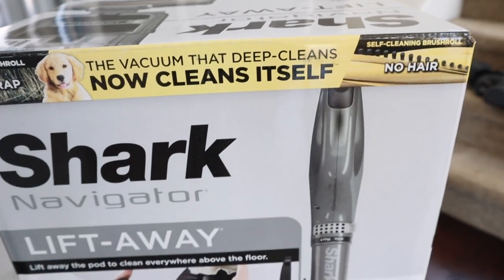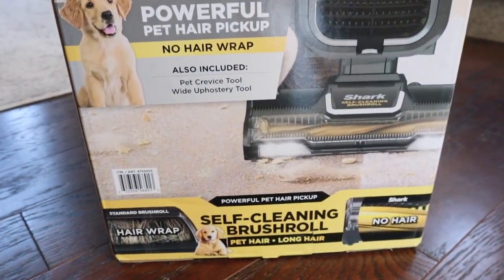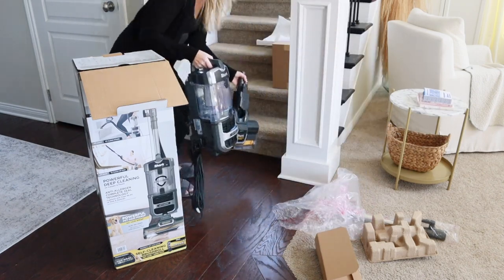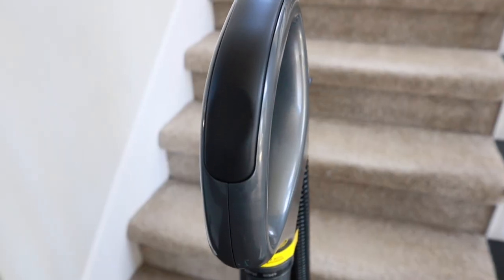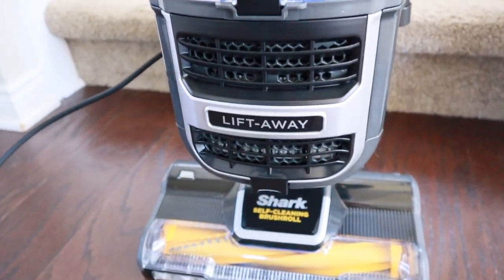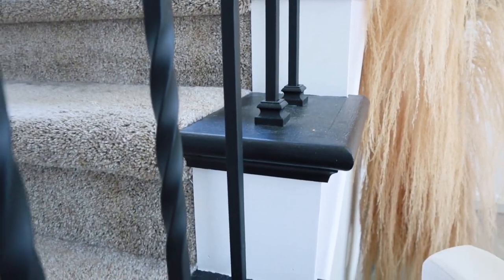Moving on to this new vacuum that I recently purchased from Costco, I have to tell you guys about it because I'm loving it. I am so impressed with Shark vacuums. I currently own one, but ever since I mentioned in my last video how impressed I am that it's lasted 7 years, that same week it developed a rubbery smell and the suction wasn't as great. It still works, but not as well. So I'm going to keep that one stored in our basement, and use this new one in the main areas of my house.